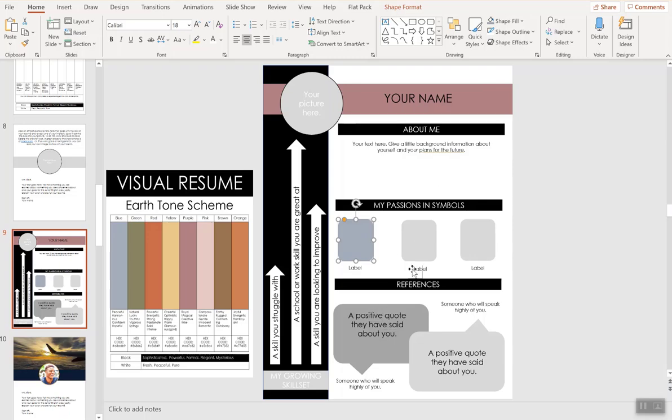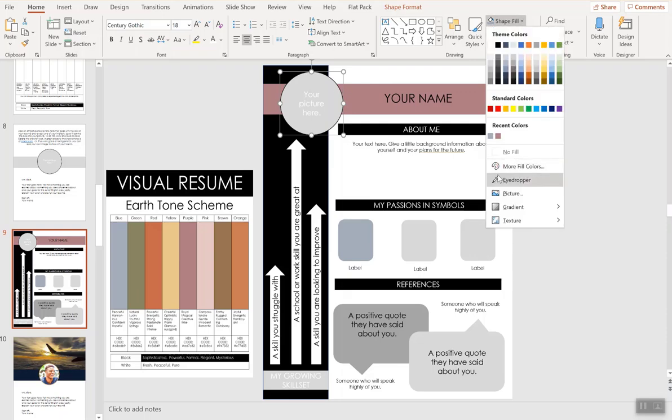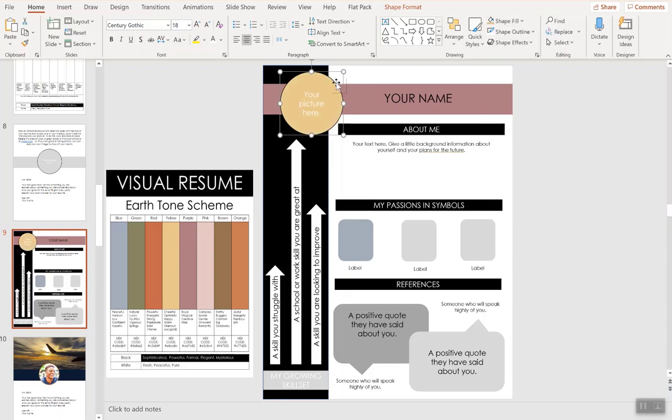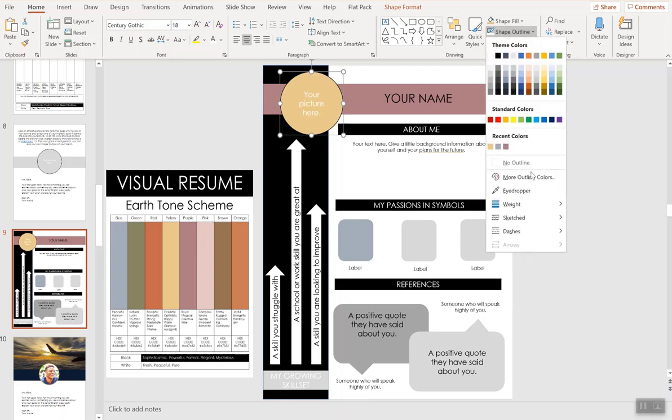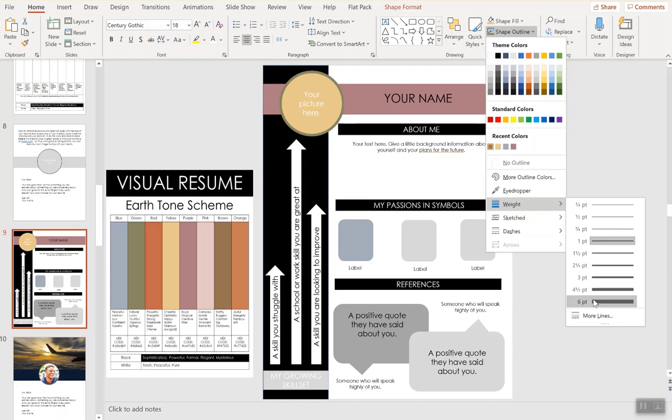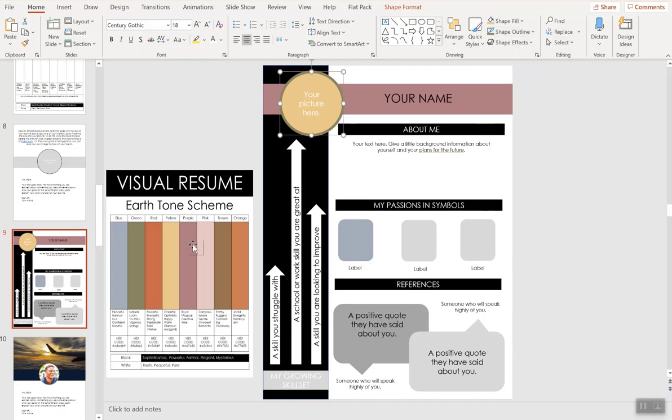Of course, you can change your font colors that same way. And insert your picture, you can change the shape outline, the color of the outline of the picture, all kinds of different things that you can do. If your picture were here, let's just change the color to show you. Shape outline. And you can also change the thickness of the outline to where it shows up more like that. So just use your creativity and make this visual resume stand out.